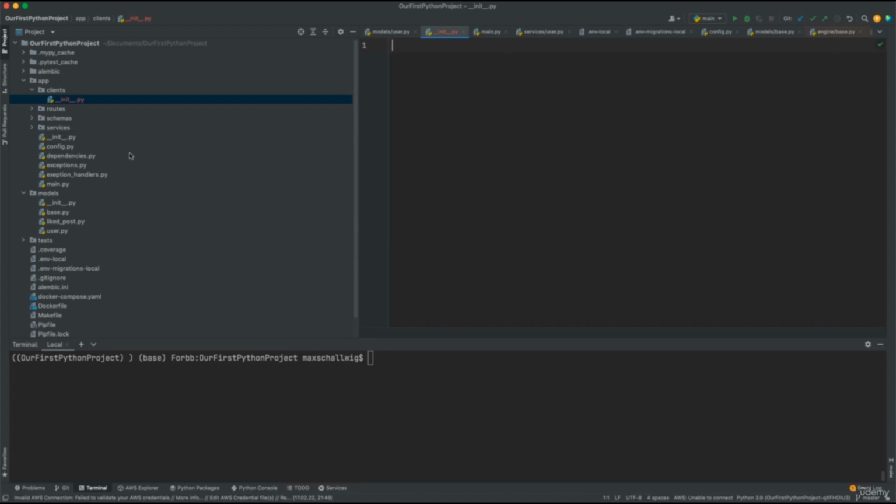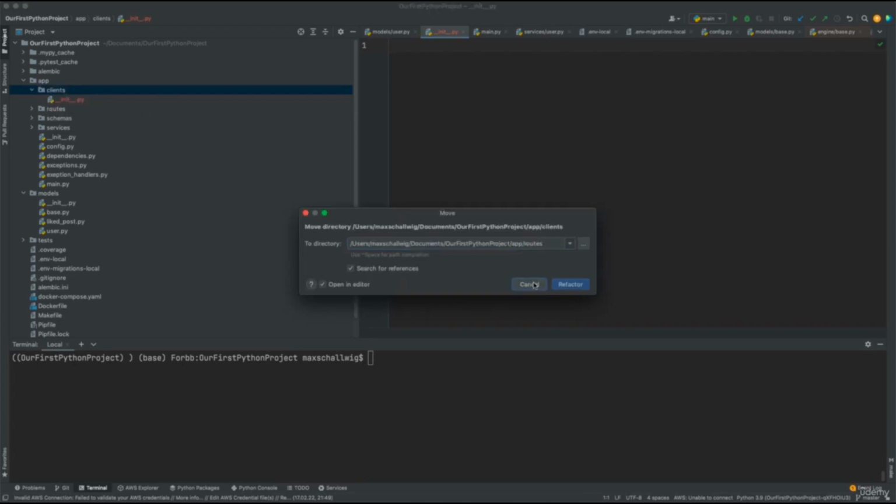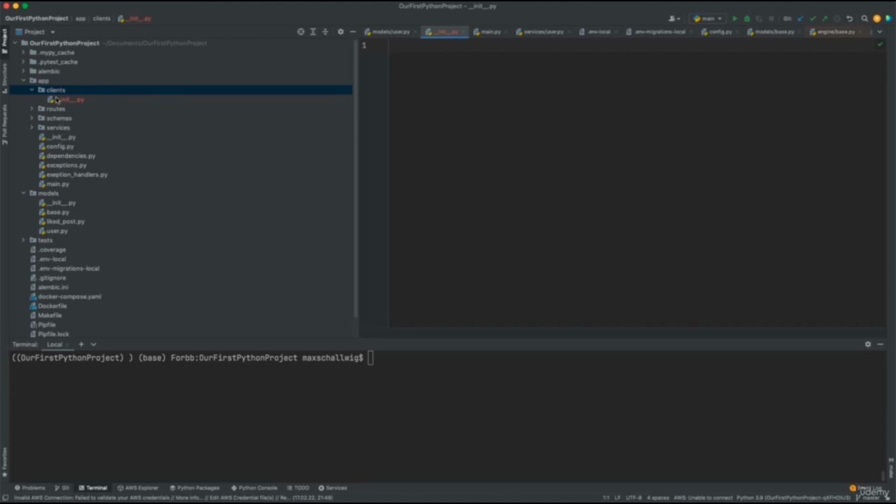And so, to have that structure already, I'm just going to create a clients folder, because you could have something that helps you interact with databases. You could have something that helps you interact with an external API, or with some external web service. All of these could be helper clients that you could put in here. Because that structure is semi-common, happens kind of on the regular, I'm just going to put this into this clients directory here.